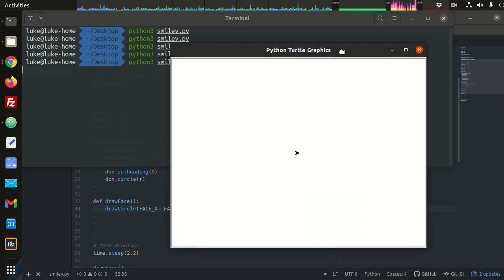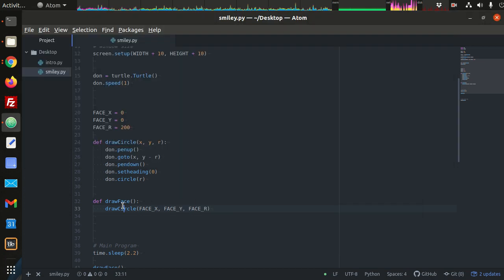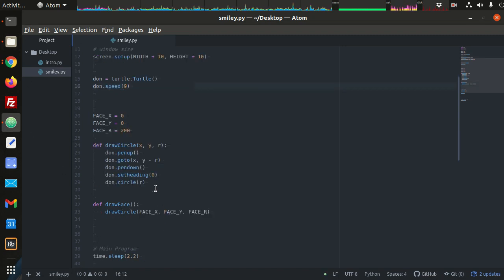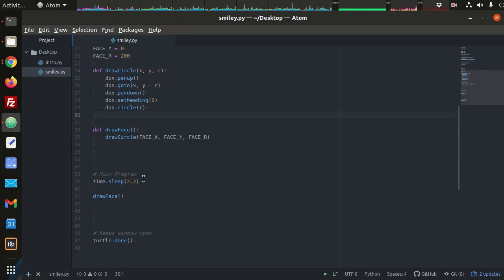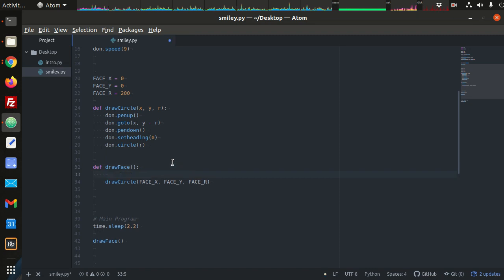Run this, bring it over. Okay, and we get a nice circle in the middle of our screen. All right, so I'm going to start speeding up the drawing a little bit because it's going to be a little bit tedious. But we know enough about the drawing, we know where the turtle's located, and we can kind of watch it draw. So this is good, this is a good start. One thing we want to do is we want to be able to set a pen color and a fill color.